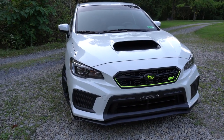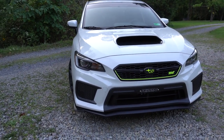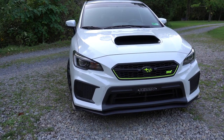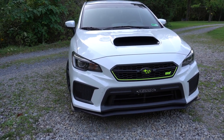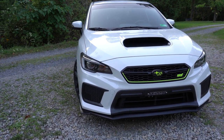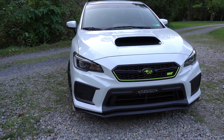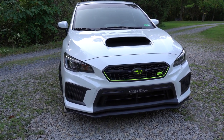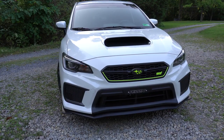I've had the car now for about three, three and a half months and I'm absolutely in love. I upgraded from a 2018 WRX — I'll get into that in a later video — but I absolutely love this car. I just wanted to make a quick video going over the mods I've done so far, so we kind of have a basis for the channel. Anything after this that I add to the car, I'm going to bring you guys along with me.